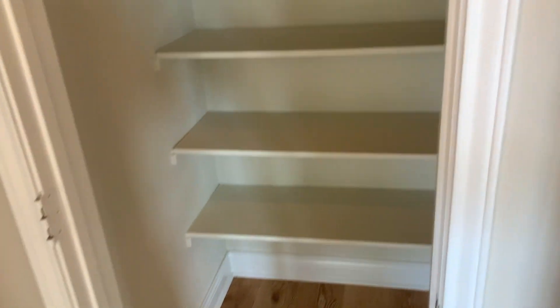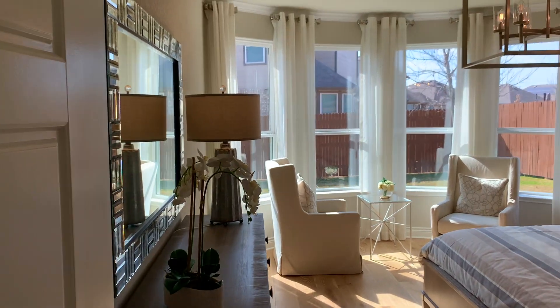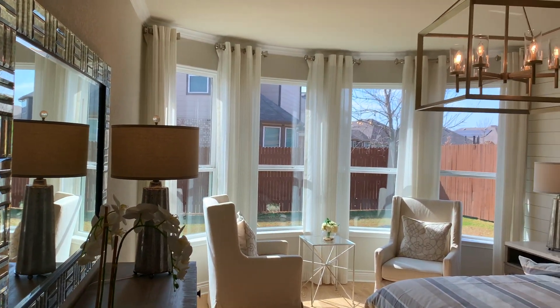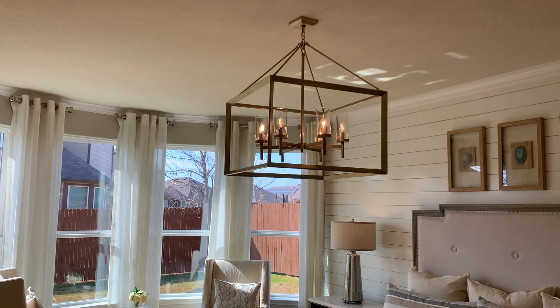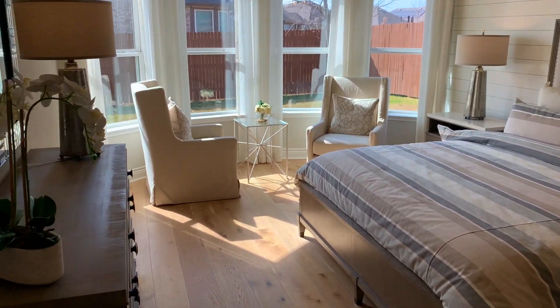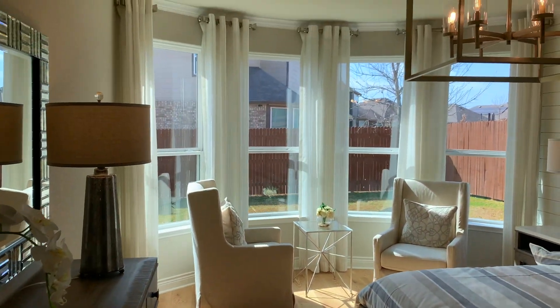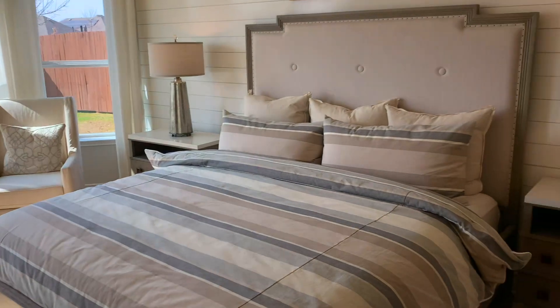You do have extra storage here next to the master bedroom. Let's take a look at the master bedroom — take a look at how beautifully designed this is. You have the extra large bay windows, beautiful lighting fixture right above the bed, and take a look at all the neutral colors they're using. It just makes the room flow very well — looks beautifully done.